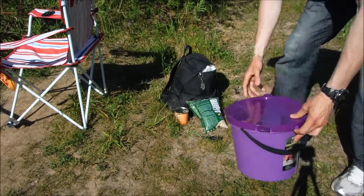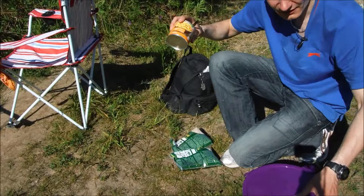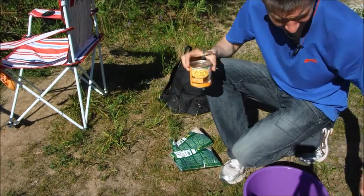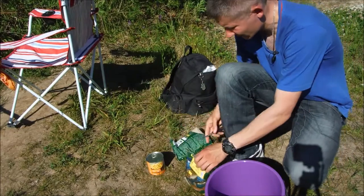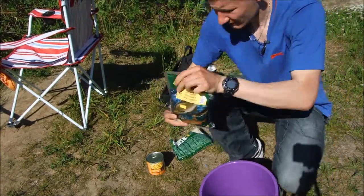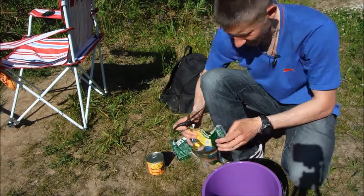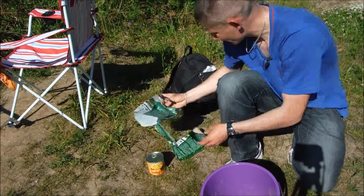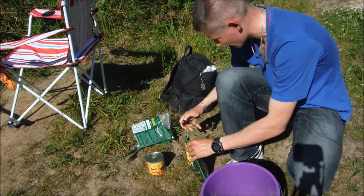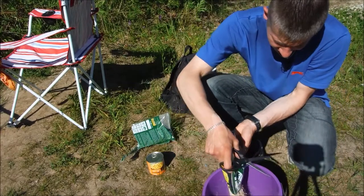So like I said, I've got some feed and sweet corns. Today I'm gonna try to fish especially on sweet corns because it's quite good in this lake. I've got some universal feed. So let's put everything in a bucket. At the moment I've got 2 kilograms of feed. I hope it's gonna be enough. If not, I've got more.